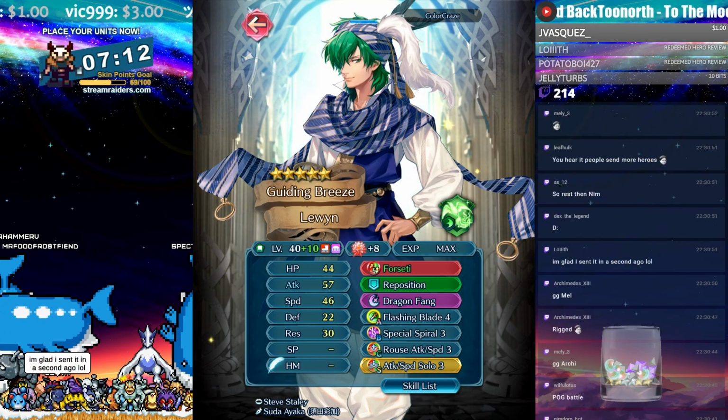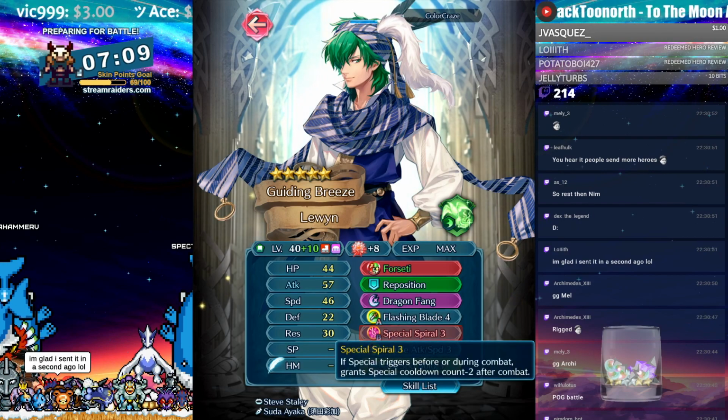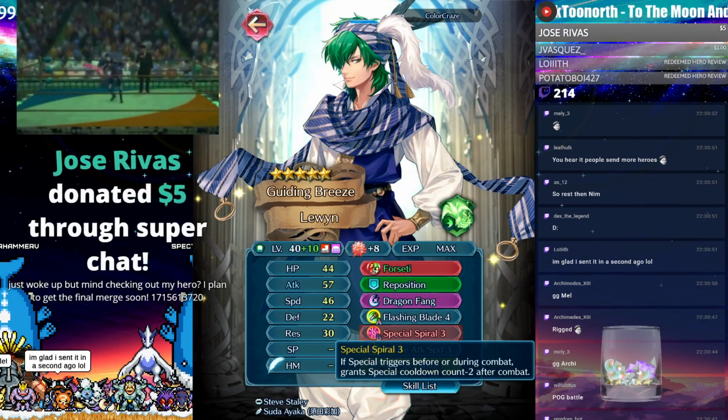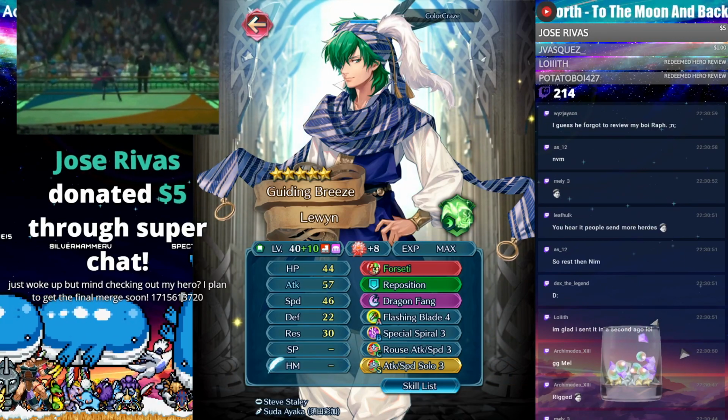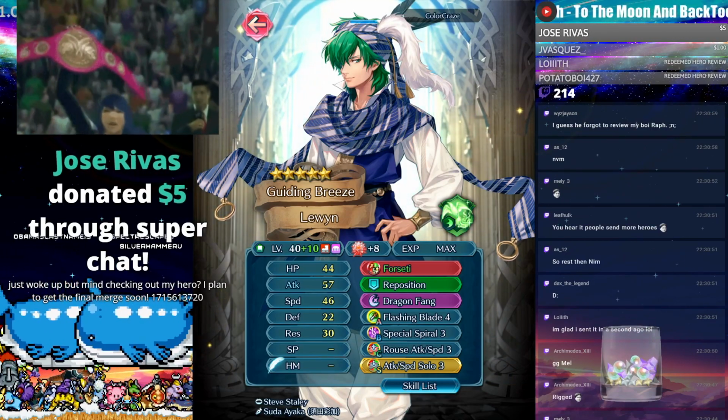I have just a base Lewyn. I could never do this because it's just so many special spirals. I killed one of my Lewins away from my young Marth, but if I could, I would love to do this. 44 HP, 57 attack, 46 speed, 22 defense, and 30 res.